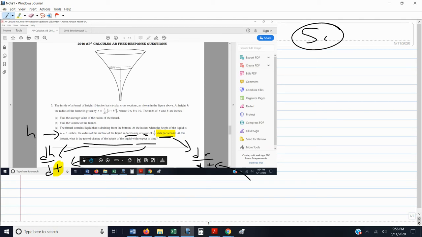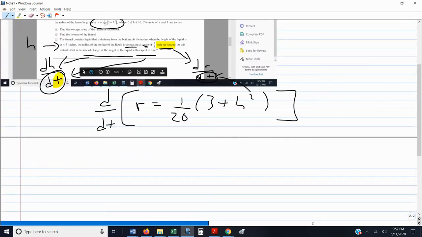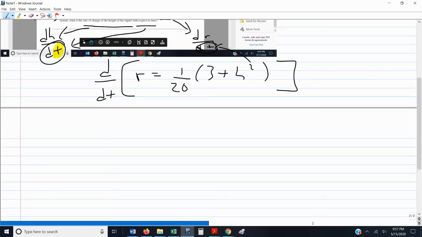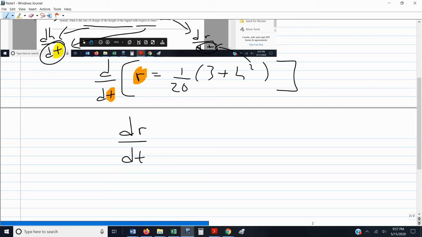So what you would do is take this derivative because you've got dr/dt, dH/dt, you've got all these derivatives, so that should tell you derivative. And I saw somebody at NIMSY do this, and I really like this notation. You're differentiating with respect to time for all the reasons that we talked about above, right? Because things in this problem are changing with respect to time. And then what we were talking about before is that these variables don't match. So the derivative of r is not 1, it's going to be r prime, but I prefer to write dr/dt. 1/20 is a constant that can move down.